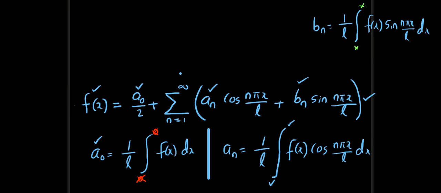Okay, now let's try one question and make it more clear. Are you ready with paper and pen? Please note this question. Obtain the Fourier series for the function f of x equal to x square, which is defined in the interval 0 less than x less than 2 pi.